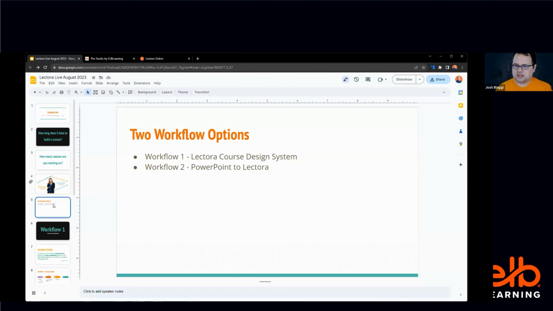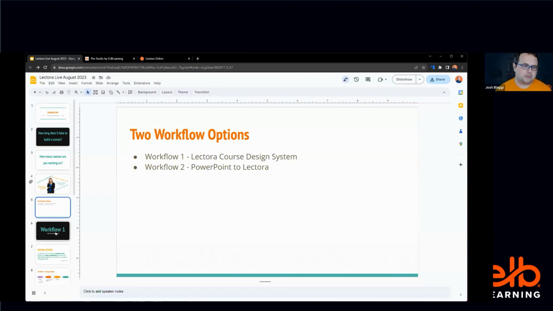So we'll be inside these slides. We'll also be inside Lectora, specifically Lectora Online. However, pretty much everything that we're going to show today will work in Lectora Desktop. There's only a few differences that I'll point out to where your workflow might be slightly different depending on which one you're using. So don't get too hung up on the tool that I'm choosing to use if you use the opposite. If you use desktop, these things will still work for you in slightly different ways, but they're going to be pretty much the same as we go through these.